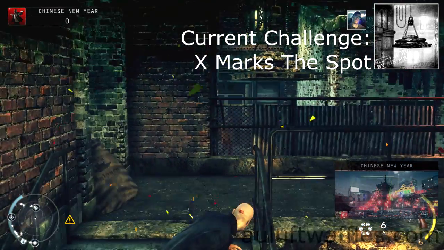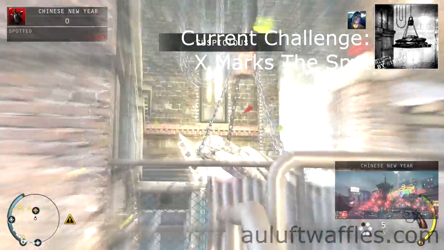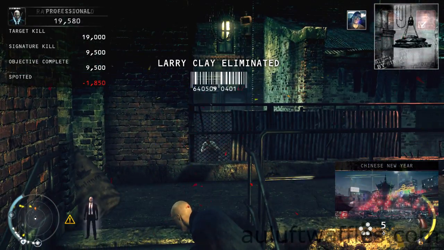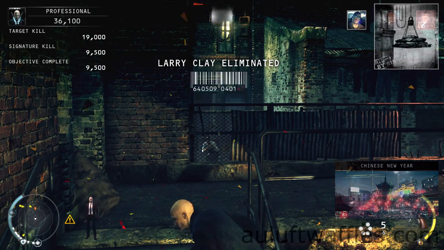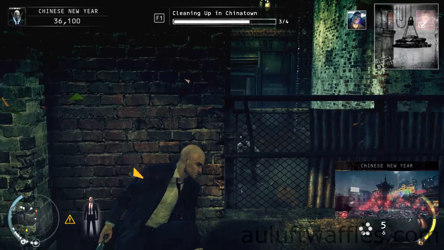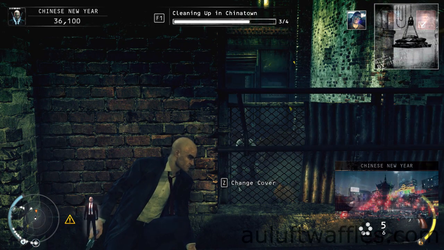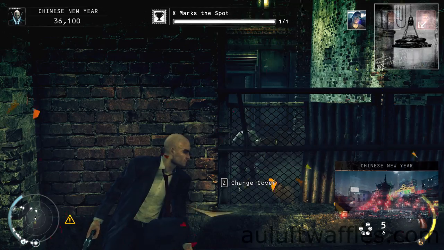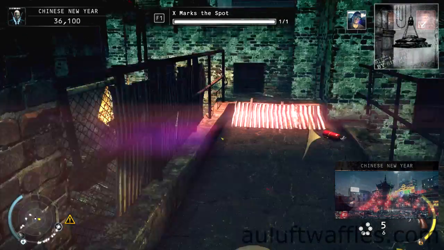The X Marks the Spot challenge requires you to drop a heavy weight on Larry Clay. To do that, just wait for him to show up underneath that suspended crate, the suspended pallet with stones on it. Once he's next to it, just shoot it and it'll drop on him, and then you will have completed the X Marks the Spot challenge.